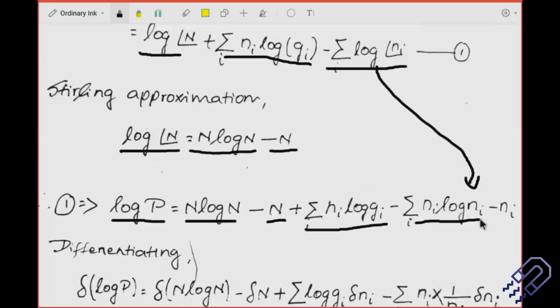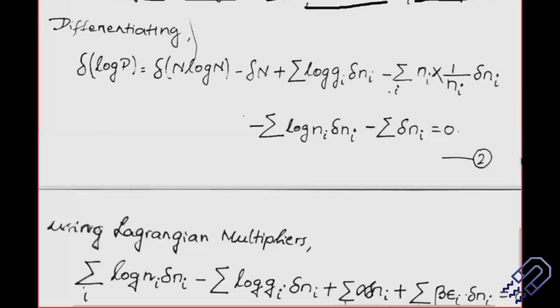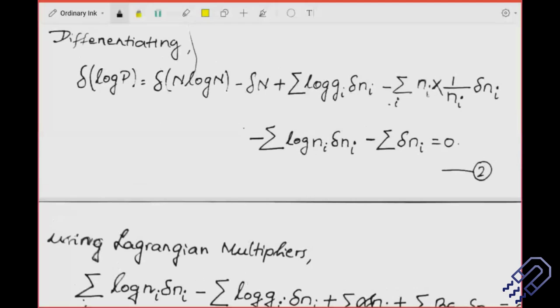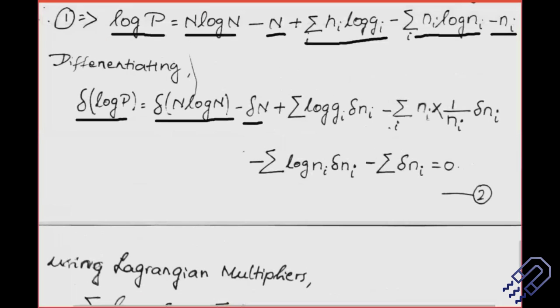Now let's do something. In the first session of this class, I told you about the laws of equilibrium. What are some of the conditions that we can use in the equilibrium state? We are going to use that now. How? Let's see. The first term is log p on this side, so I'll take delta of log p. I'm going to take a delta on both sides. So this will be delta of n log n minus delta of n. I should take it a bit down.